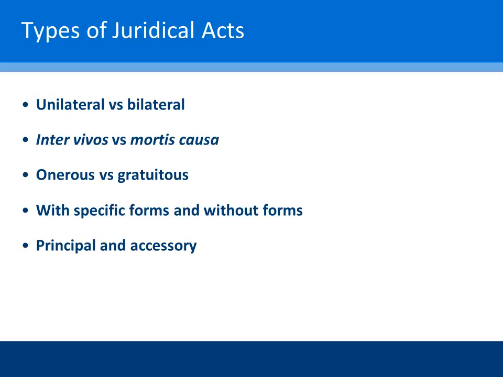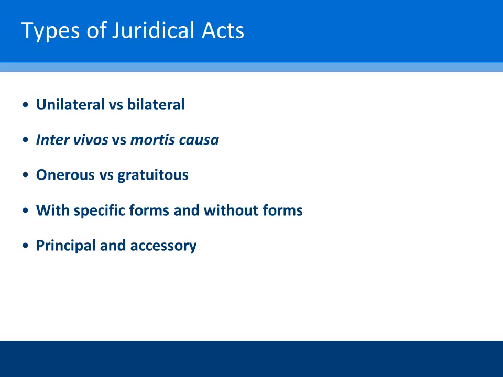Juristic acts can be divided into different categories. Unilateral and bilateral. What does it mean? Unilateral, it means juristic acts which are created by one person. Like for example, declaration of birth. I have a baby, I go to the local amphoe to declare the birth of my son. Or if I sue someone, I don't need the approval of the person we sue. Bilateral is different because bilateral juristic acts are acts which are created by at least two persons, like for example contracts.